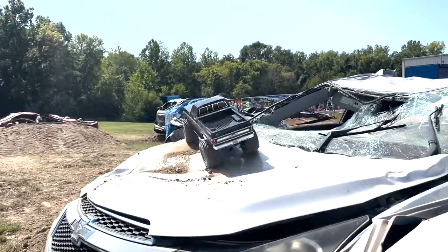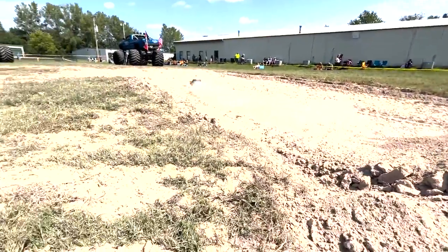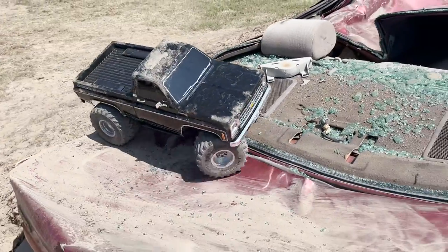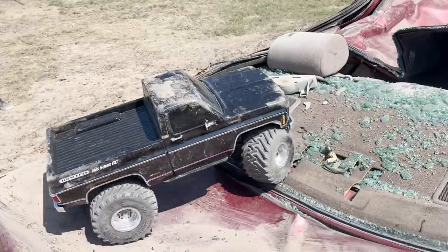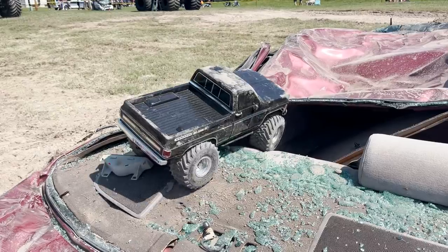Hitting full-size crushed cars with an RC monster truck isn't the most practical thing to do, but it's a heck of a lot of fun. The blue compound we used on these Rangers was a little tricky gripping on the cars because they were covered in dust — very slippery — but it was still a blast. I can say I ran over crushed cars with my High Trail. I figure that's a nice little humble brag. Then we went out on the trail with my buddies.